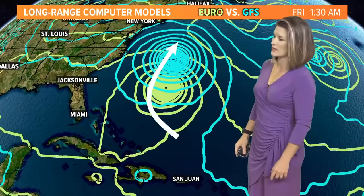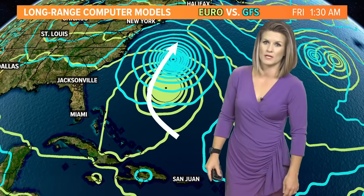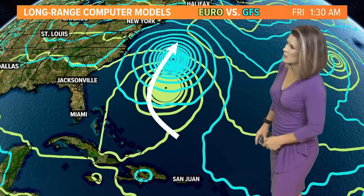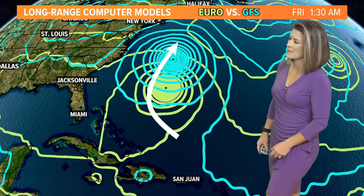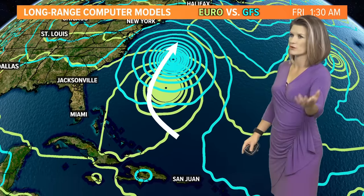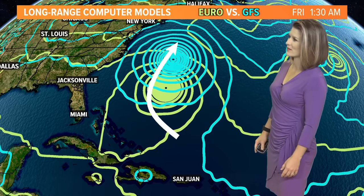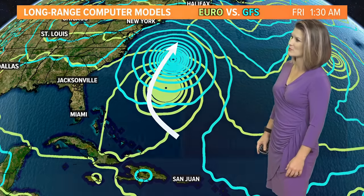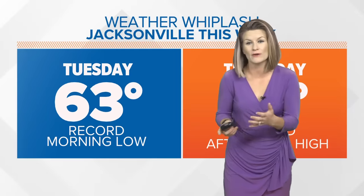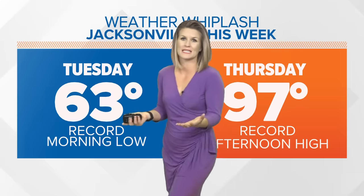That turn is going to be great news for those islands — really, anyone that would be in the path of this storm. You don't even want to think about the impacts. There will still be significant swell, rough surf and seas in the area this storm is traveling. We begin to see swells by Monday. There's already a nice little bump out there for surfers at Jacksonville Beach Pier. We'll continue to watch that turn — when and where it's going to happen — hundreds of miles off our coast, at least at this point.